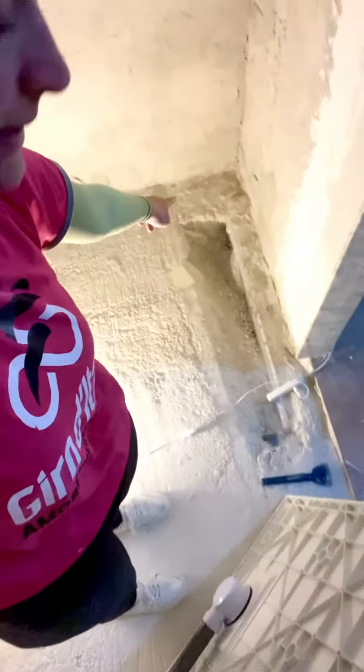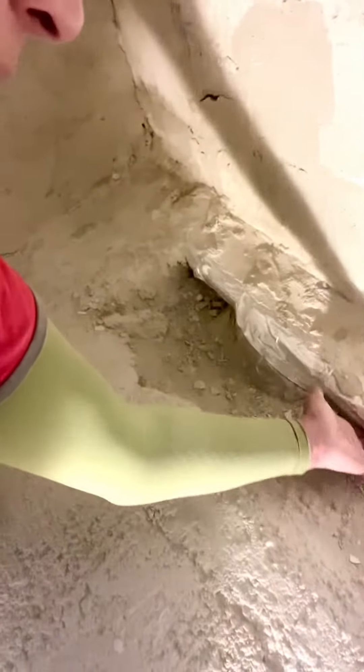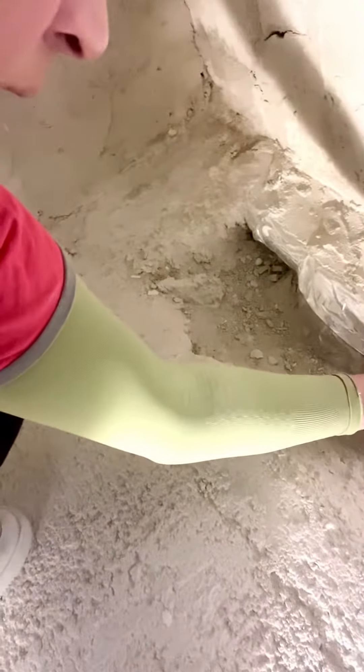This is what the workers who were doing the floor base for the bathroom already prepared for me. This is a channel that I have to work a little bit, because here there are other pipes, so I have to make sure to adjust this. I'm thinking there's water here — that's very strange.